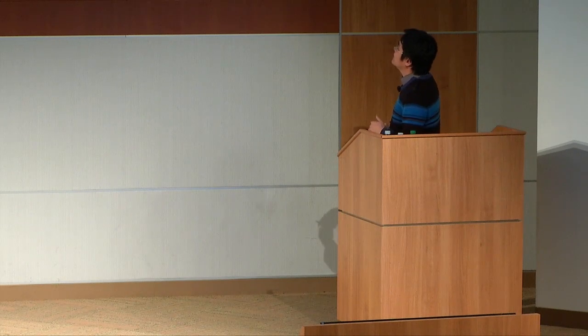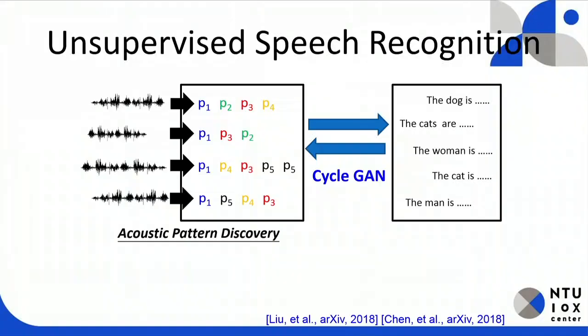On the other hand, it's also pretty easy to collect a large amount of text. Just crawl it from the internet. Then what we want to do is use GAN technology to transform between these two domains. As I have mentioned, if you have two domains of data, you do not need to pair them, and you can train a transformer from one domain to another. So this is the basic idea.